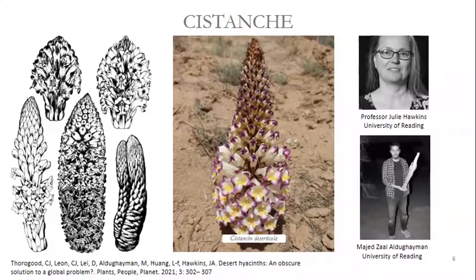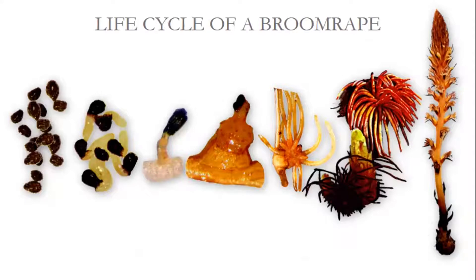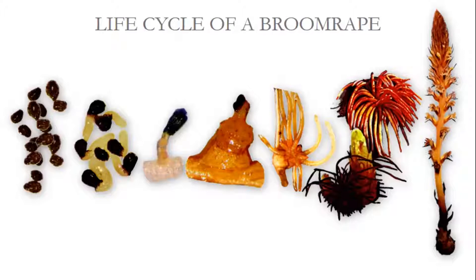Let's examine the life cycle of a broomrape. From left to right you can see the tiny dust-like seeds — very much magnified here, like orchid seeds — which are wind-dispersed. If they land within reach of a suitable host root they will germinate and attach to the root. In a compatible interaction they produce that swollen tube, the orange structure in the middle, which siphons off nutrition via a structure called a haustorium — a bridge between the vascular tissues of the host and the parasite. It then stores starch in spidery structures, and eventually draws off enough nutrition to flower, sending up a shoot. In most cases the parasite dies after flowering; they're generally monocarpic biennials, short-lived perennials, or annuals.